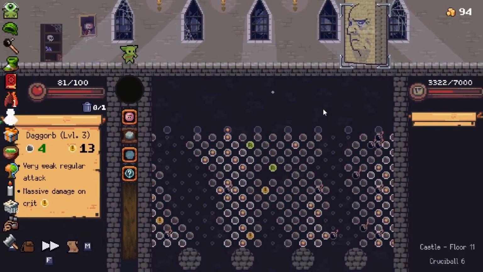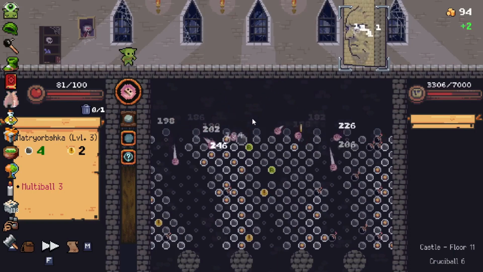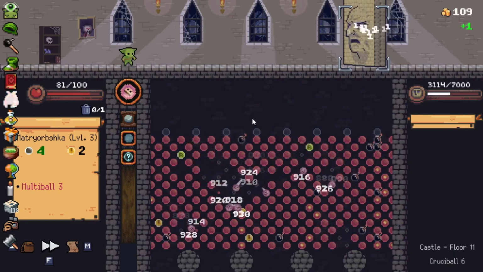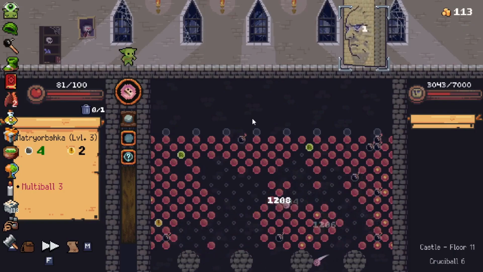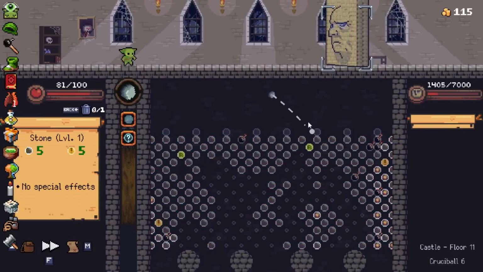Perfect. I think we're going to be good. Let's multi-ball as much as we can. Refreshes. Perfect. Looking good. Another 1,000 damage, plus a lot of bombs, a lot of pegs being hit. And cool. So 26-14. I'd like to hit that refresh, but not gonna happen. It's fine.